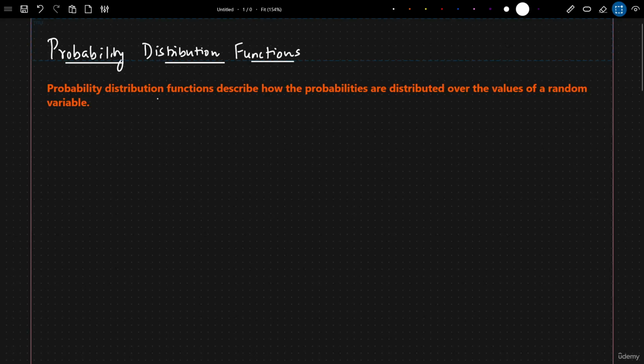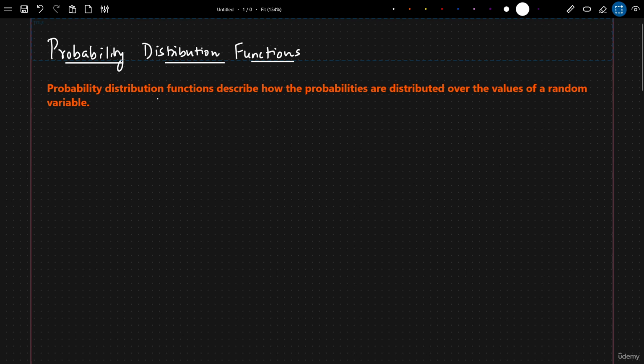Hello guys, so we are going to continue the discussion with respect to statistics, and in this video we are going to cover a very important topic that is about probability distribution functions. Now this is a really important topic. With the base of this we will be able to understand different distributions of data that we specifically have, and through that we will definitely be able to solve a lot of problems when you understand about that particular data.